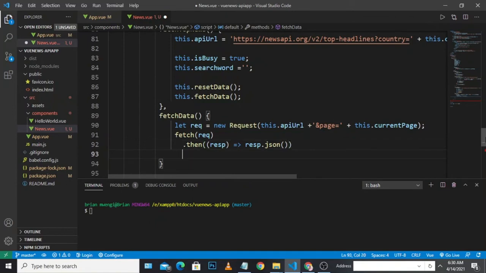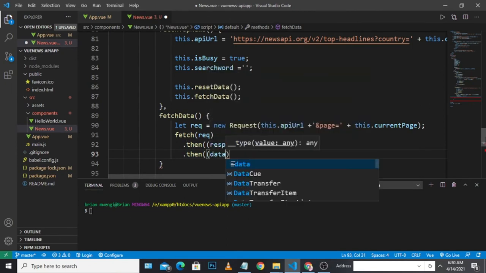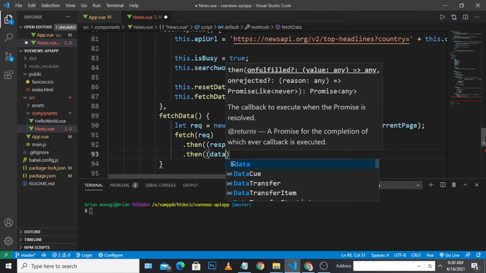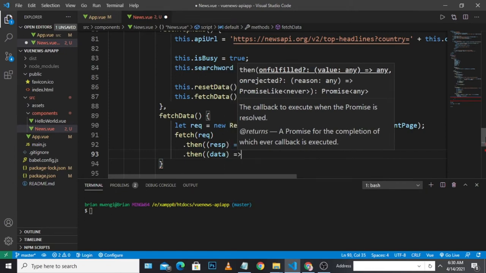Now the next thing we'll need to do here, since we are returning the JSON content within our website, we're going to have the then keyword. The first one is getting the data, so this other one is where we pass the data that we need to get from within our article.